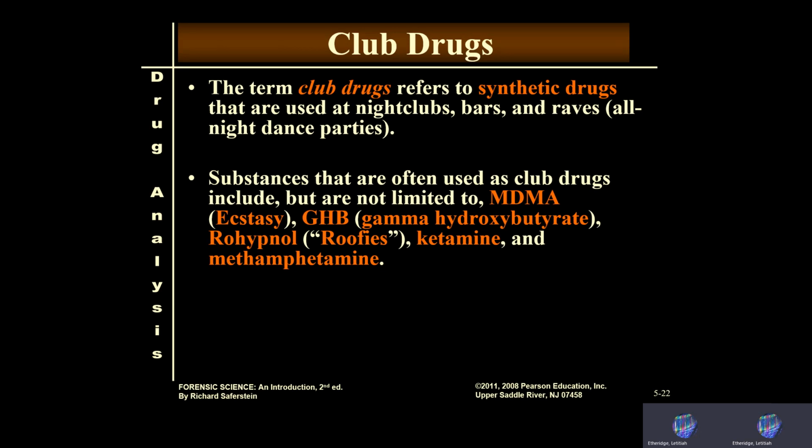Okay. GHB and Rohypnol, also known as roofies, are usually ingested unaware, right? You're at a club or you're at a bar, you walk away from your drink, somebody slips you something and puts it in your drink because they want to, I don't know, kidnap you or whatever it is, okay? So that's usually where GHB and Rohypnol comes into play. They're usually not something that you're like, whoa, I'm going to take some Rohypnol when I go to the club, okay? It's usually for nefarious purposes.